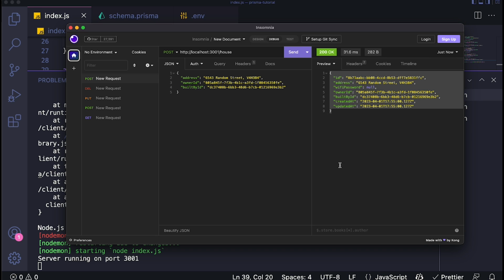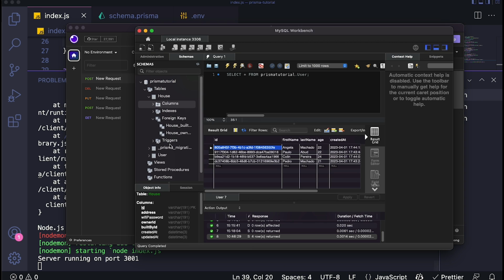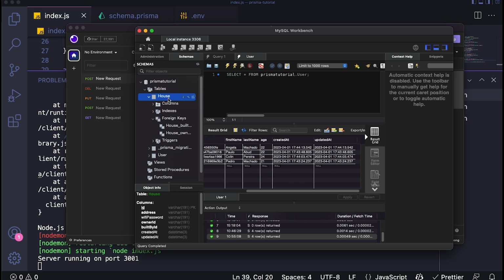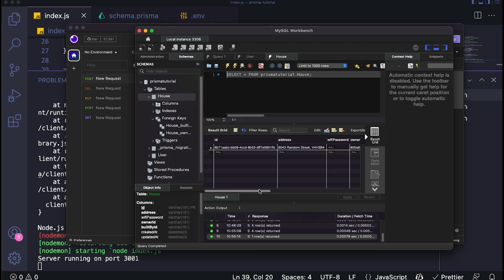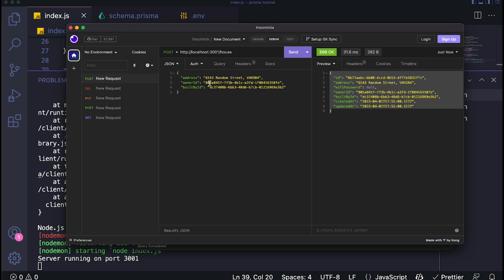And we should see that it was created, right? Which is beautiful. So the way we test this is we come to our user table and we select it. Oh, not user. We should select the house table. We should see that now we have a house over here. It doesn't have anything for the Wi-Fi password because, again, we didn't add anything for the Wi-Fi password. I am indeed going to create a new one just to test out the Wi-Fi password functionality. So Wi-Fi password over here. Let's put the password to be password.